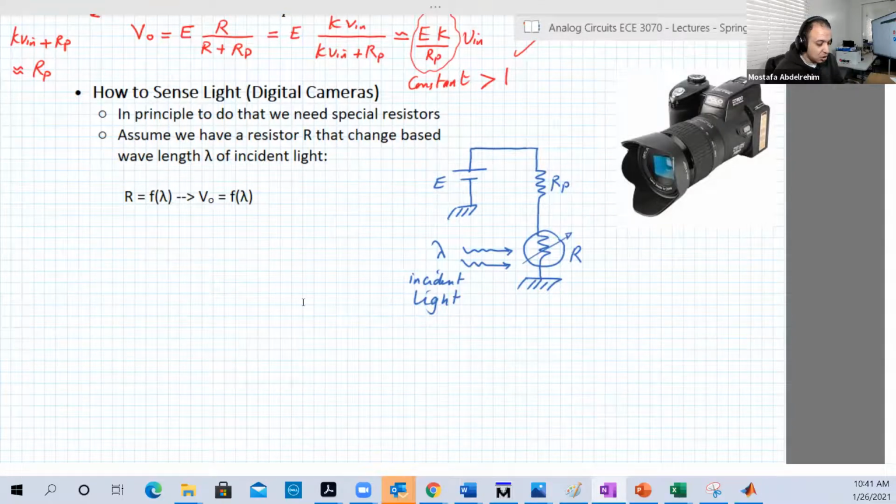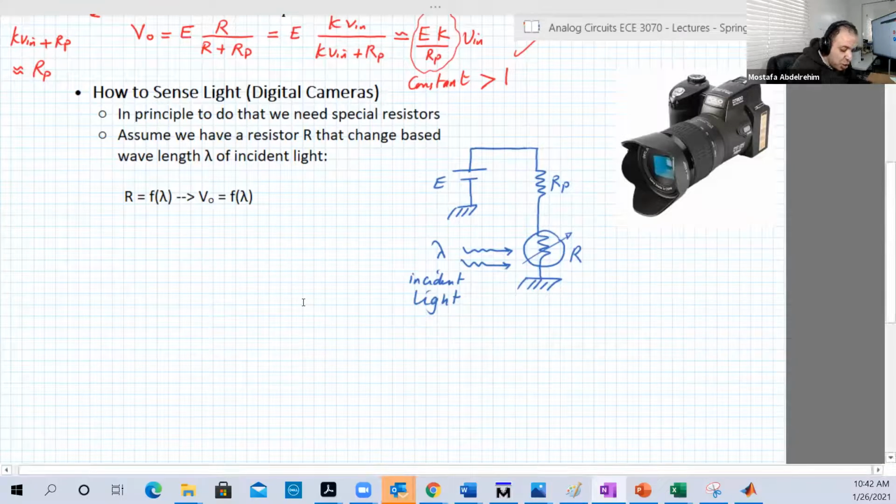Okay, so that is what we need. Again, one of the devices that we're going to study in this course is called the photodiode. Some special characteristics of these photodiodes can do that. So basically, this is just, again, an ideal circuit. It's not exactly this way, but this is something to make it closer to your mind again.